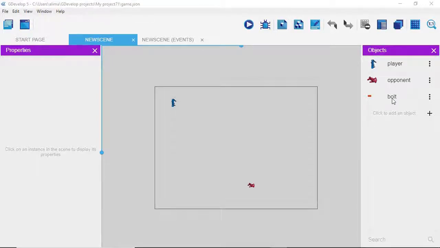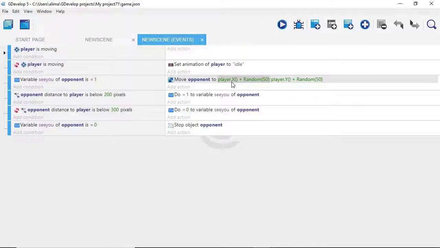Okay, so since we have this bolt made, what we want to do is go to new scene and events. And what we want to do is we want our opponent character to shoot. So we can use this, where this condition as well as this action is set up. We can connect our shooting to this. So what we're going to do is left click here.